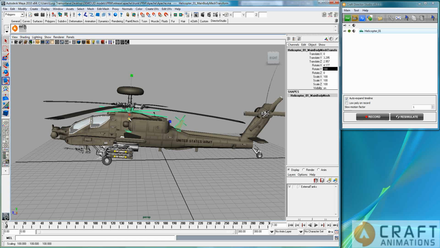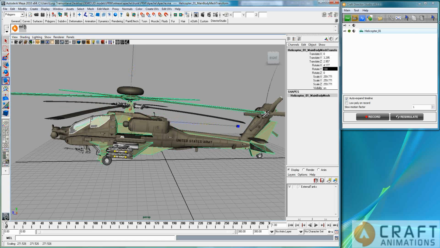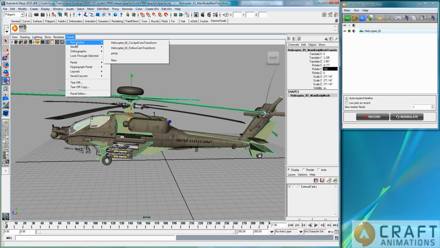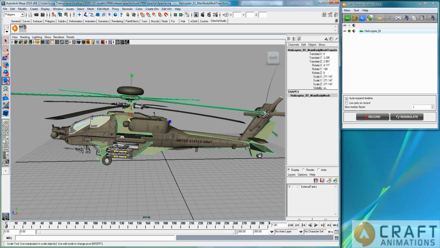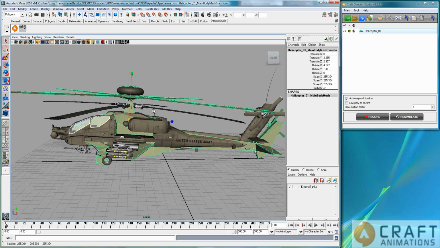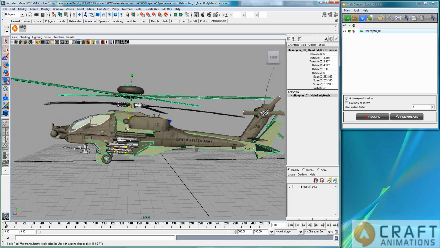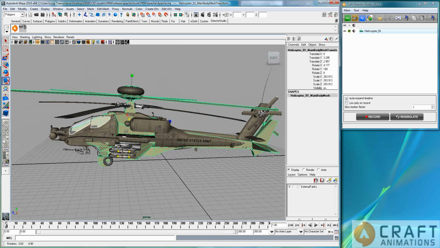And then we scale it, and these main bodies here need to be uniformly scaled so that they don't skew the cameras that are children to this one. There are two cameras here: a cockpit camera and a follow camera. The follow camera is way back here, and the cockpit camera is obviously here. These would be totally skewed otherwise if you did a non-uniform scale on this one. But it's the length that is the important thing here. So just make it approximately the same length here, like that, and I think that's quite alright. It isn't that extremely big a difference if you do it in another way.